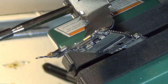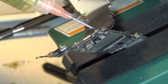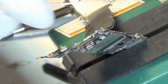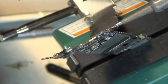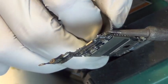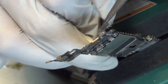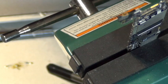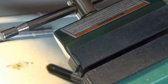And when you use the vise, you want to be very careful not to crush any surface mount components. Always, always, when in doubt, use your flux. And don't buy flux from China. You can get no clean solder paste flux from the website below, cyberdoc.com, or any other soldering supply store. But whatever you do, just don't get it from China, because I don't know what they're selling. It's not flux.